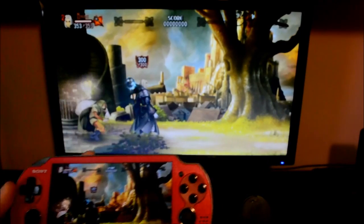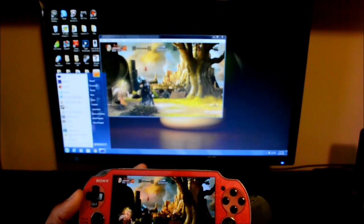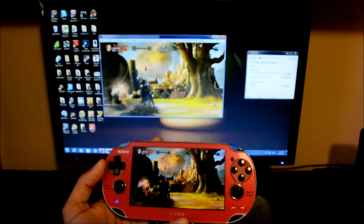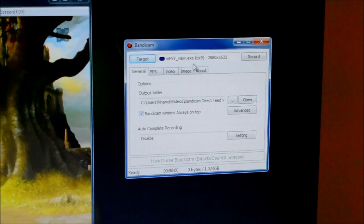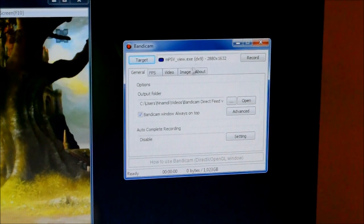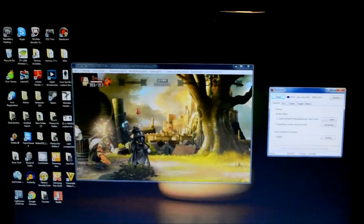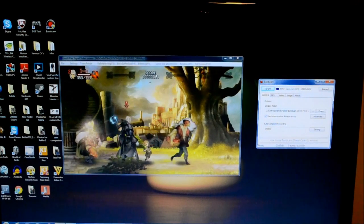It's very easy to get going. So this is how to display it on screen. Now, how to capture it — have it running in a window and use Bandicam. Bandicam is a great program. Unfortunately, when you run it, it actually freezes your Vita screen, so you're going to have to restart the viewer, which takes two seconds. You can target your window, choose the FPS, video quality, and resolution. Right now it's set on my Vita window. You just press the record button and you're able to record everything in whatever resolution you want, right from your Vita. That's how I was able to upload the videos I've uploaded.